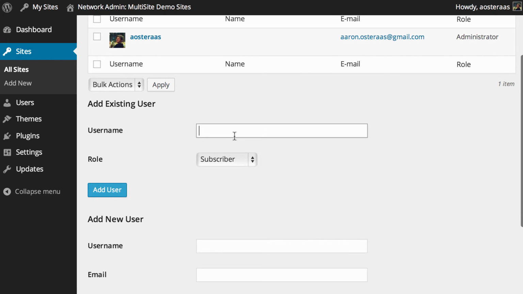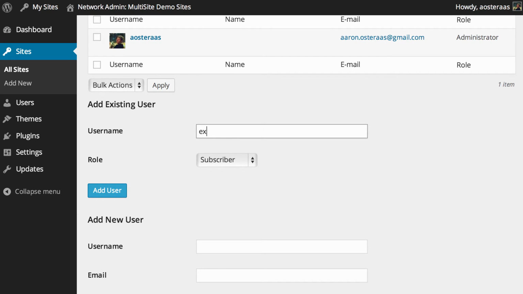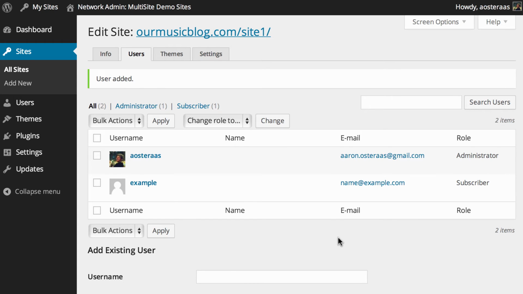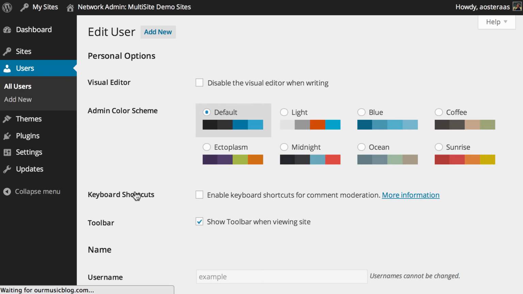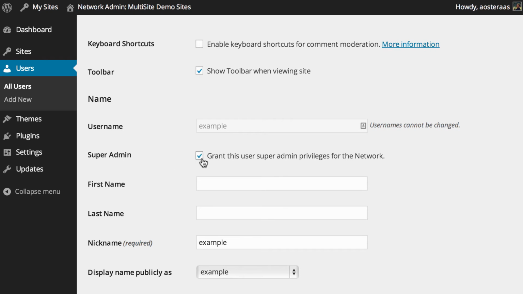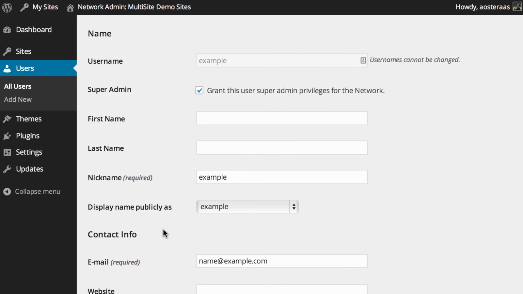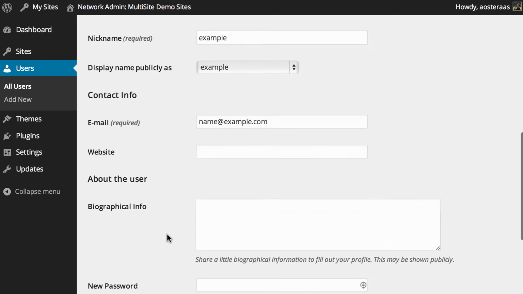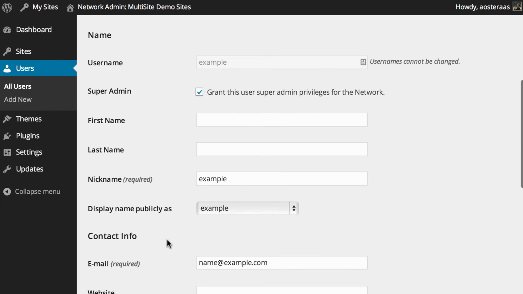So what we can do is add an existing user here. So the user we added before was example, and what we want to do now is give them a user level, so you can choose any of these levels that you'd like. Of course, I'm just going to leave them on subscriber for the moment, and then I'll click add user. And there you can see, so this person's been added. So what I can do now is click edit, and this will effectively edit their profile for this particular site. You can make a user a super admin here, and that is something that'll be done instead of their user level just being a contributor or whatever it is that you may have set them to.